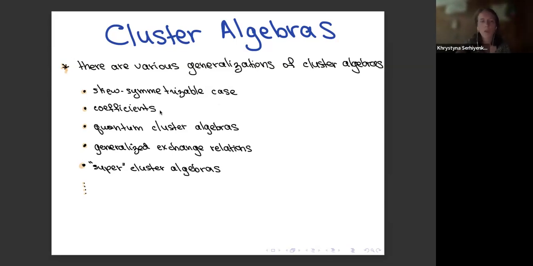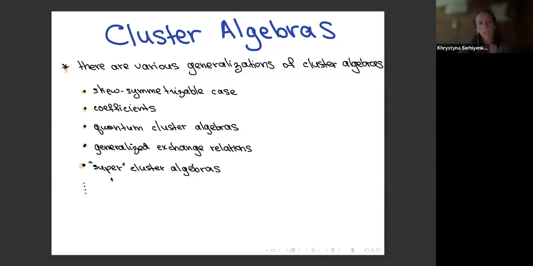One can also introduce something called coefficients, so more data. This is quite powerful, but we're not going to talk about that. Then there's a notion of mutations for the coefficients as well, and there's just more structure to it, more layers. There's also a notion of quantum cluster algebras where you introduce this quantum parameter q. There are generalized cluster algebras where you generalize the exchange relation. Maybe it's not a binomial relation anymore, maybe it's more involved. And these have appeared as well.